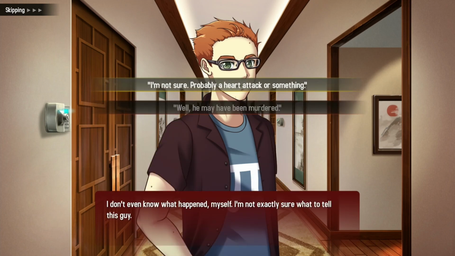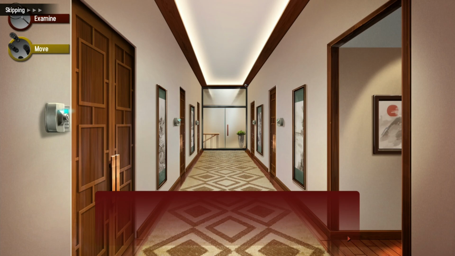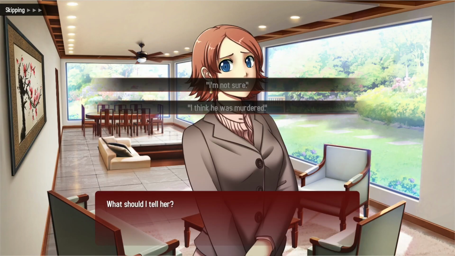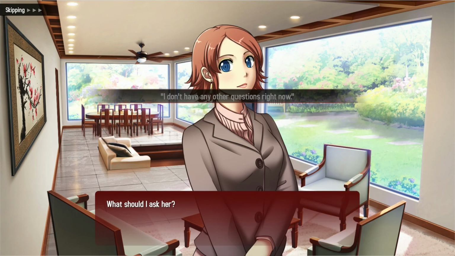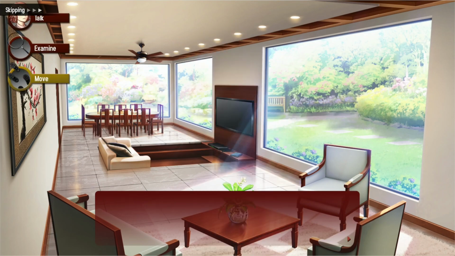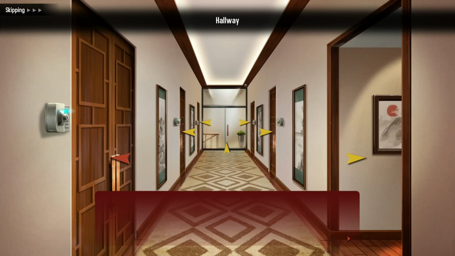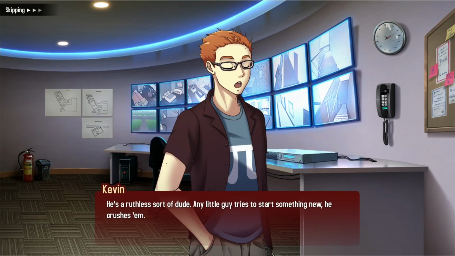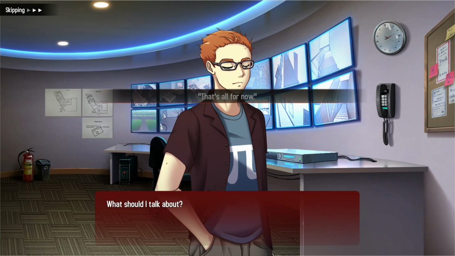Now select well he may have been murdered. So now go to the living room, which is the third door to your right. And now select I'm not sure. And now exhaust all dialogues. Now go back to the hallway. Now enter the security room and exhaust all the dialogues. Now go back to the hallway.